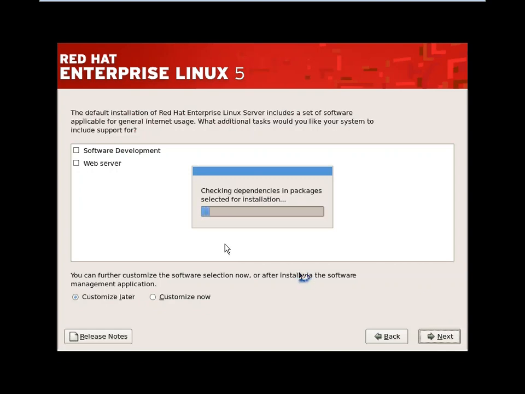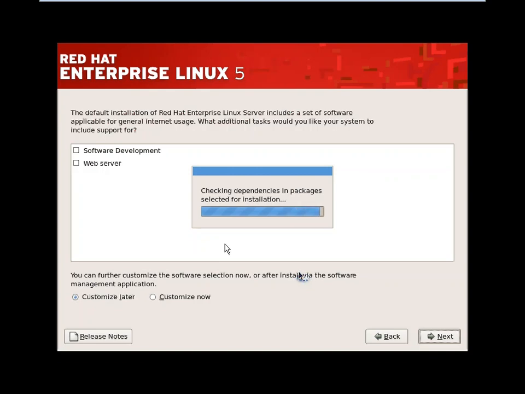After the dependencies have been checked, it would allow you to go to the next screen where you can continue the installation process. During the installation process, your system might restart several times. Your system might ask you for some other information after installing Linux 5 on your computer. So while the process is continuing, you need to wait and watch. You just have to sit and relax, because after you have specified certain settings, the Linux computer would be installed automatically.